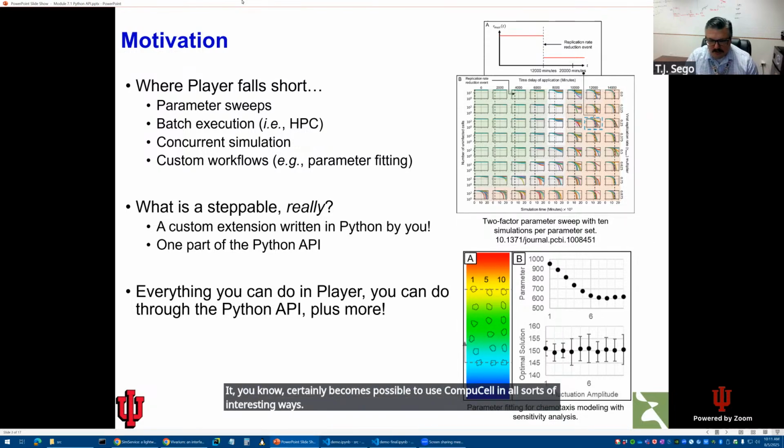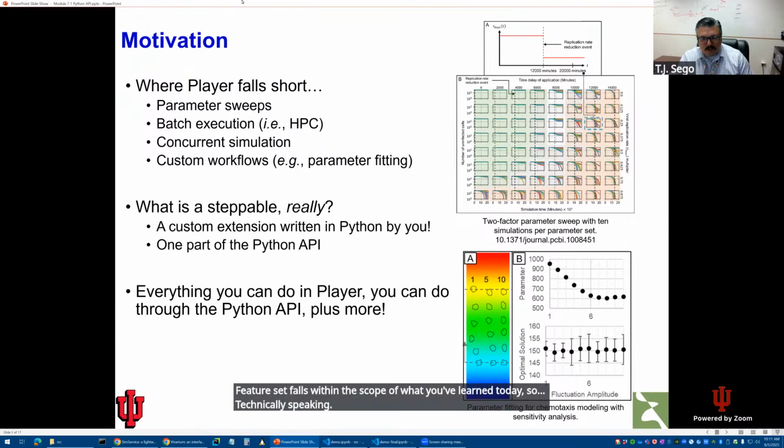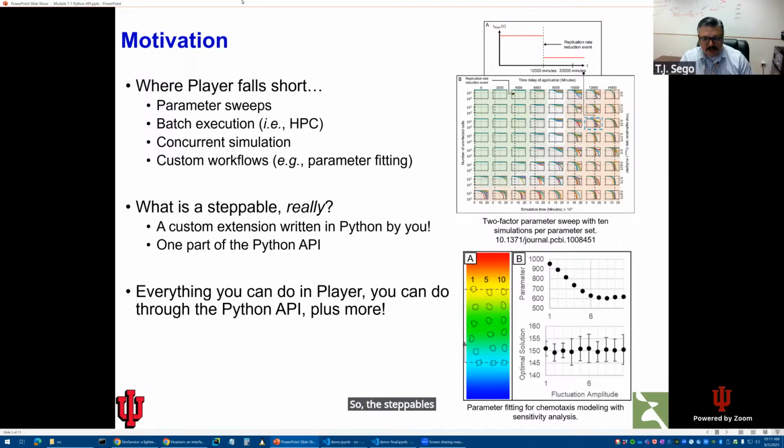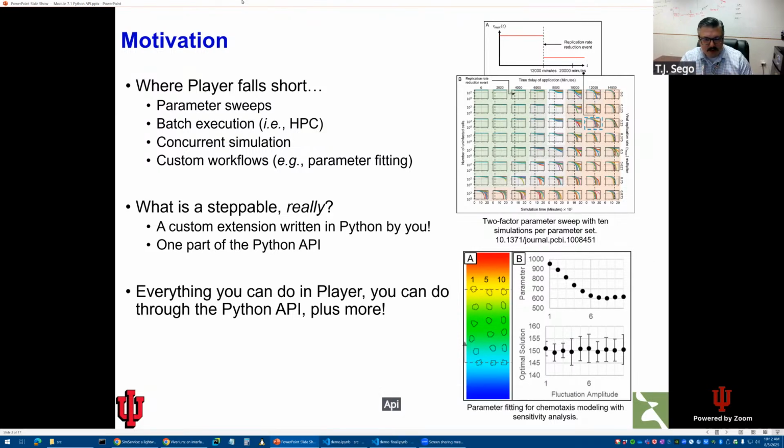Now, to give you a bit of context for how this feature set falls within the scope of what you've learned to date: technically speaking, you all have been working with the Python API for as long as you've been working with CompuCell. The steppables that you have been using to do, say, data analysis or implementing custom models, those steppables are really just one feature of a broader API in Python.